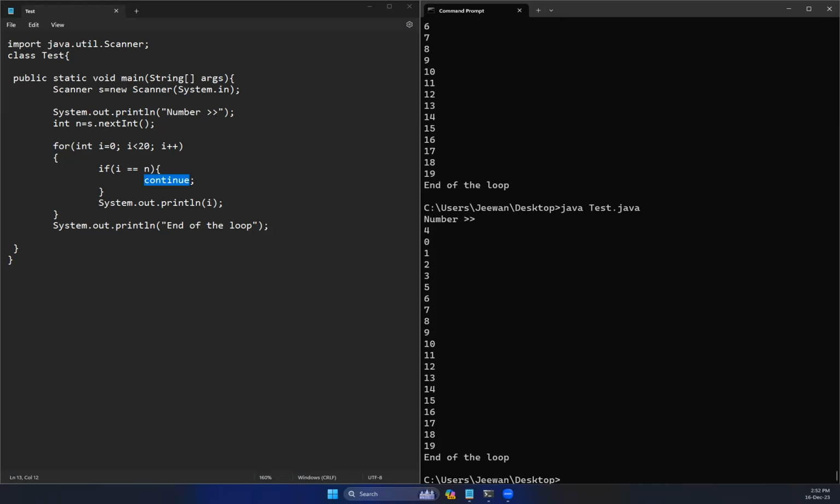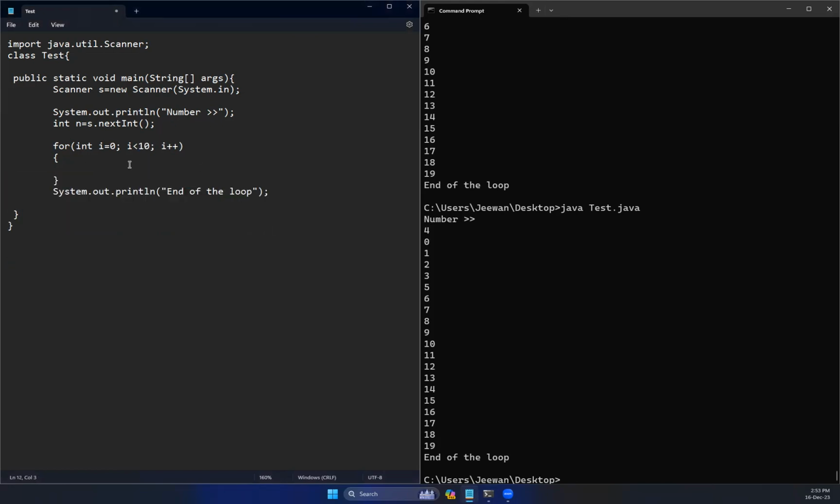Right now, okay, let me show you that. Let's say i is 0, i less than 10, i plus plus, and inside this for loop I have another for loop. Now this is j equals 0, j less than 10, and then j plus plus.